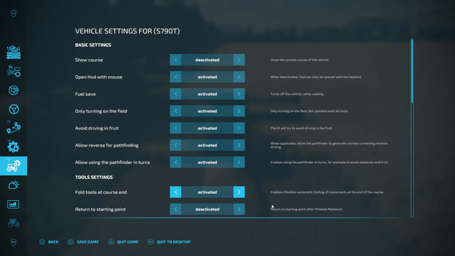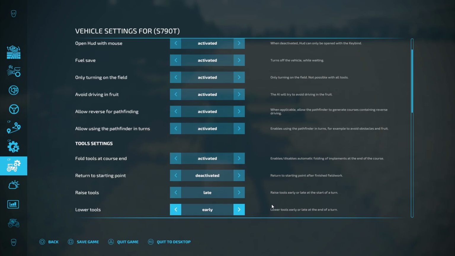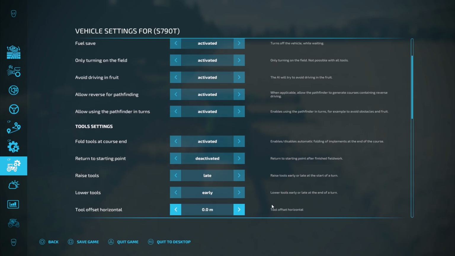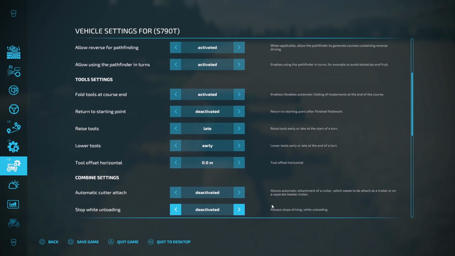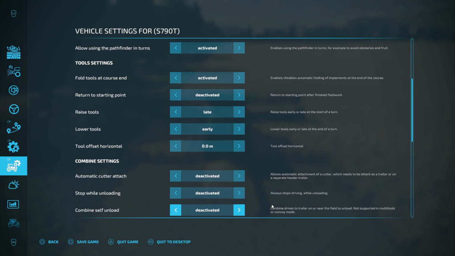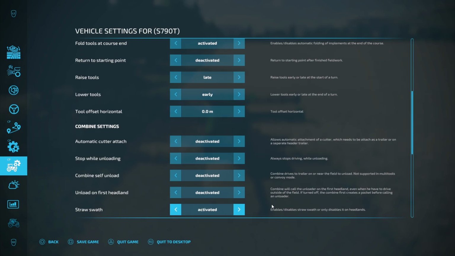Yeah, you can fold the tools. Not bothered about your starting point. Raise tools, we want to do that late, I think, and lower tools as early as possible to capture the most. I think that's good. We don't want it to stop while unloading because we can have support from our tractors and trailers. We don't want to self-unload. Again, we're going to use trailers. That's not really needed, I don't think. Now, straw swathe, we need headlands disabled.